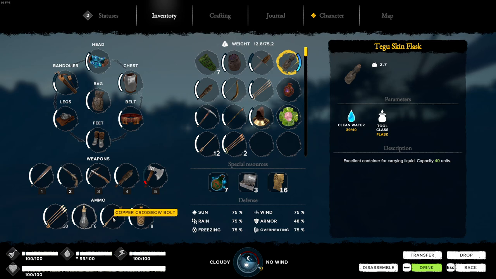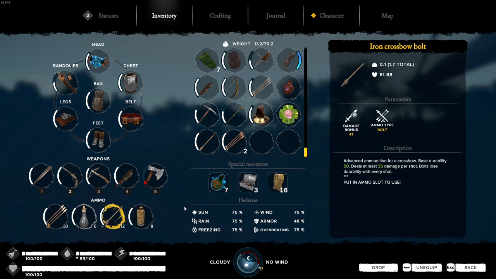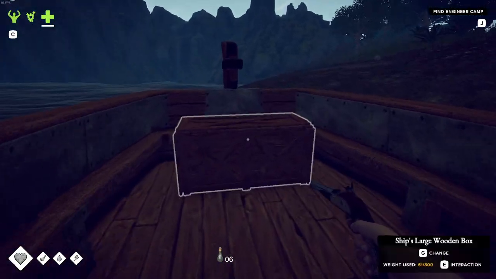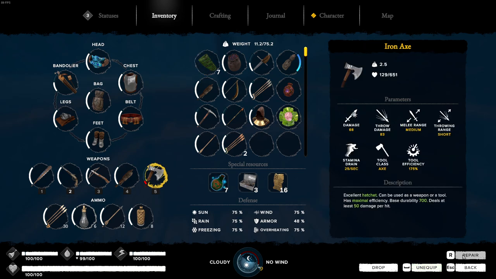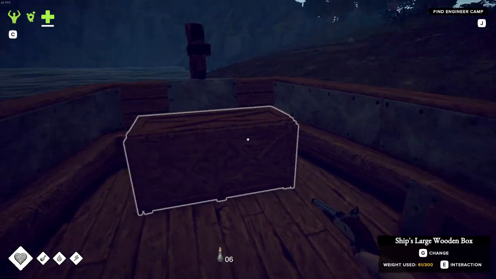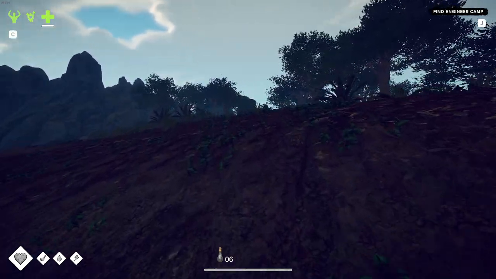So, I've got copper crossbow bolts. Where's my proper crossbow bolts? There they are, 12. We'll put them in there, otherwise I'm not going to be able to shoot my crossbow. We're good to go. Axe. Did I bring anything to repair an axe? I probably didn't, did I? Repair. Yeah, I didn't bring an ingot. Alright, okay, let's go. Let's get my crossbow out.